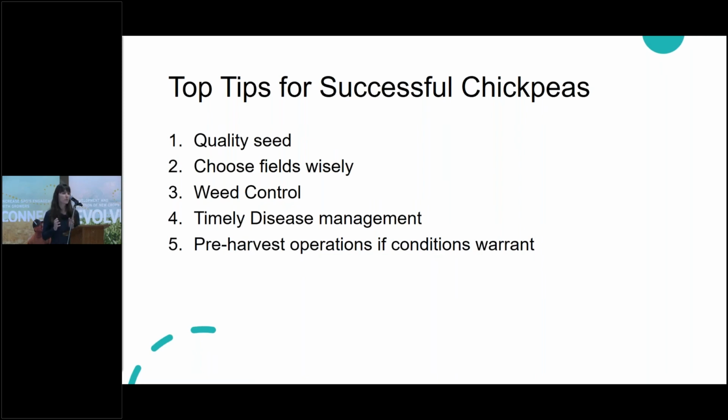Timely disease management: make a plan, get your products lined up well in advance. I know it sucks to pre-plan everything, because I feel like that's all we do now, but that's what a good chickpea grower does, is they pre-plan their fungicides. They actually get them on farm and have them, because if we need them, we need them right now. And then only use pre-harvest operations if conditions warrant.